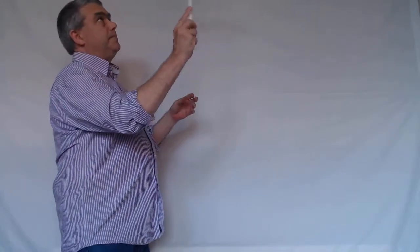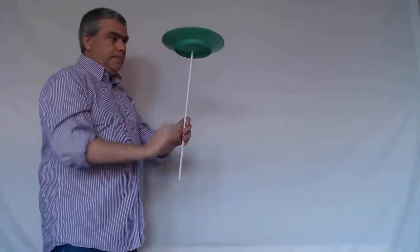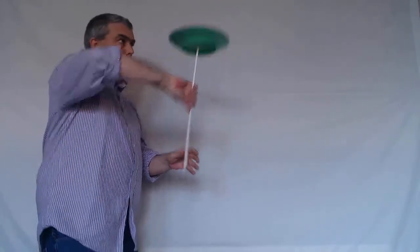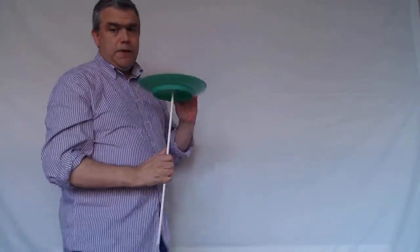So we've got a double flip, and it's a really nice effect. Let's do it from the side this time. So that's what it looks like from the side.